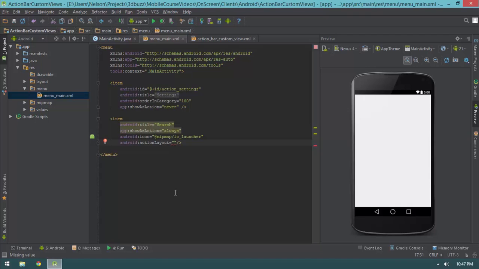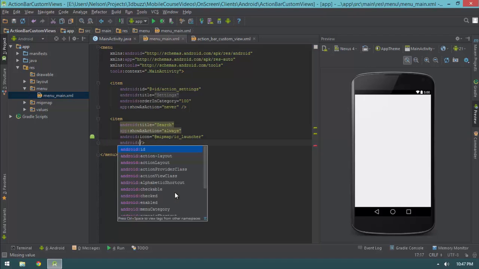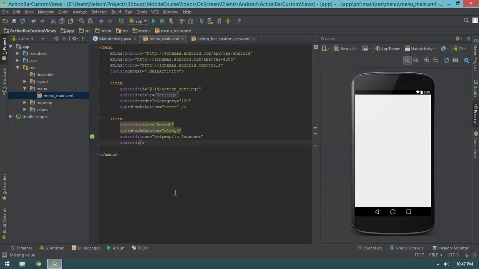What I'm going to do is show you guys a really quick example. I'm going to use the action view class, one that's already built into the SDK. So for the action view class, I'm going to specify android.support.v7.widget.SearchView.